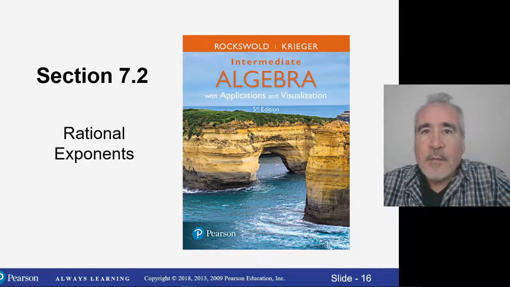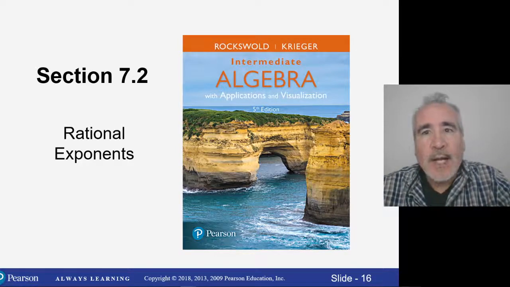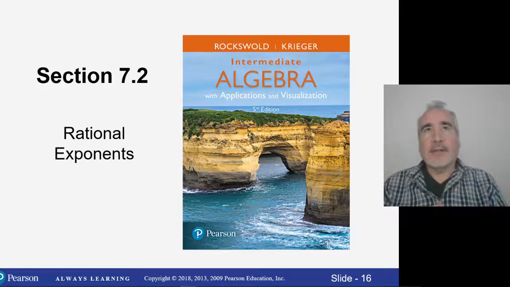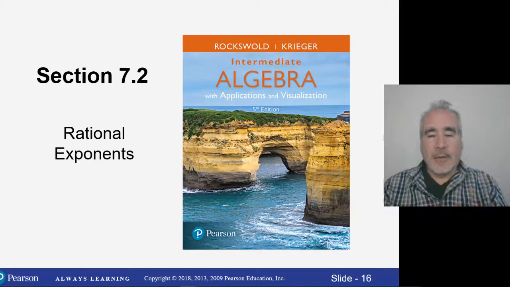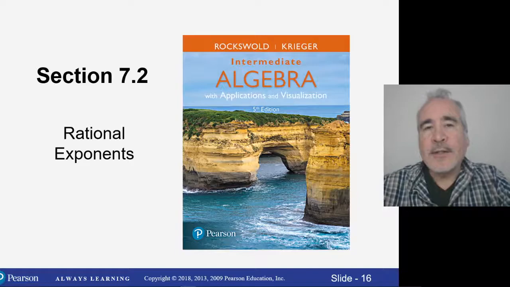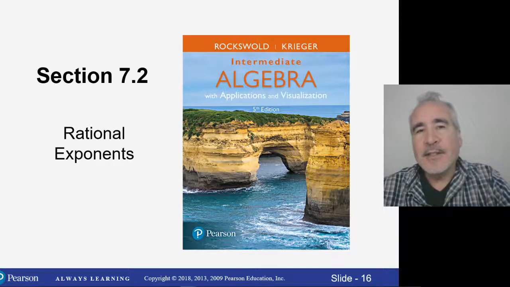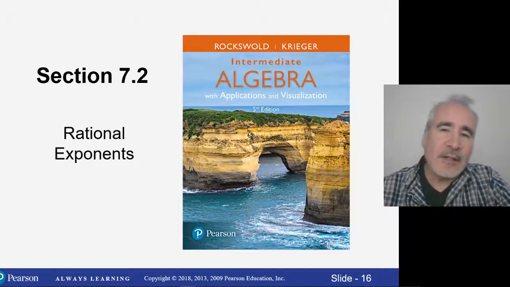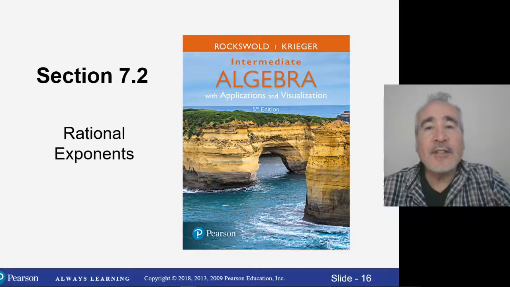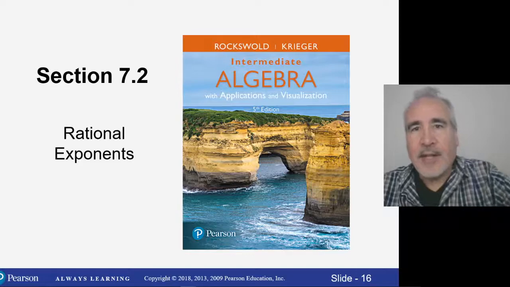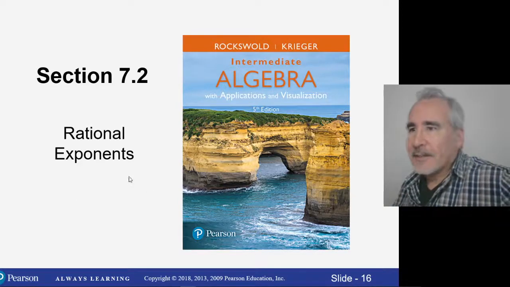Okay, section 7.2, we're going to now look at rational exponents. So this will move us really directly forward from what we were working on in 7.1. We looked at the radical, but we're going to see that a radical is really the same thing as a fractional exponent. That the two are the same thing, just different ways of writing it. You say tomato, I say tomato. Both are the same thing, I think.